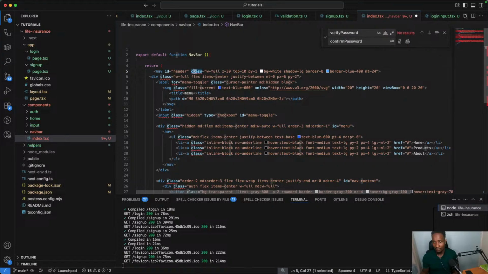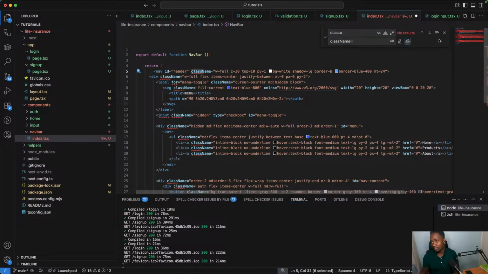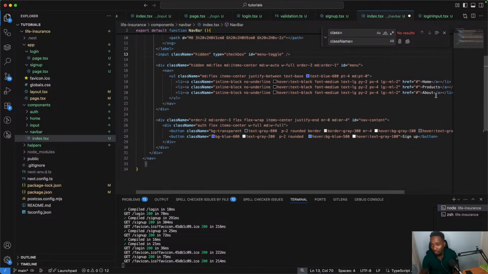As earlier, find the class with an equal sign and replace that with className, as such. Then now we start fixing the other issues. So for should be htmlFor on the input. They haven't actually closed it, but I doubt that I will be needing that in the first place.